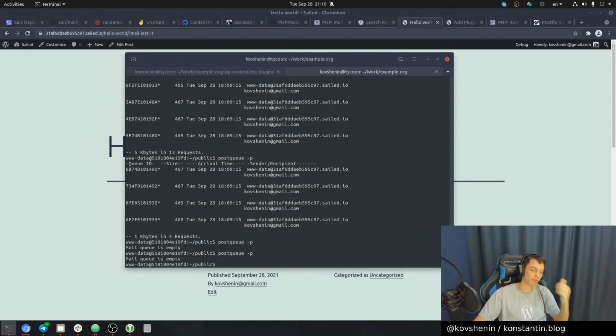There, mail queue is empty. So now all of these 1,000 emails have left my server successfully, all of them.